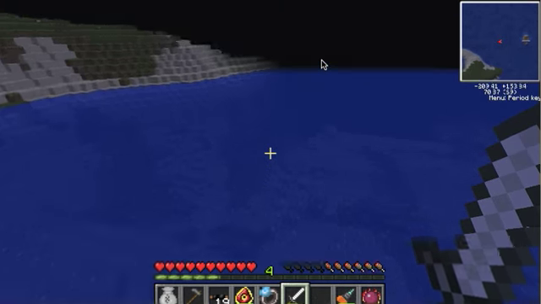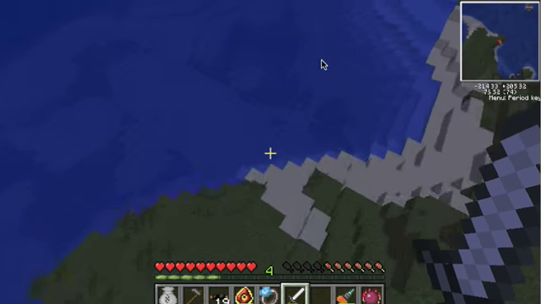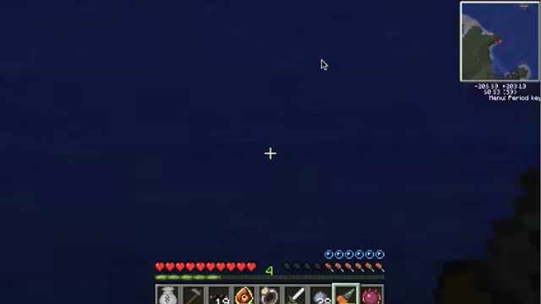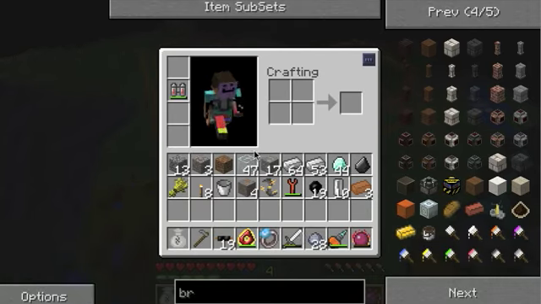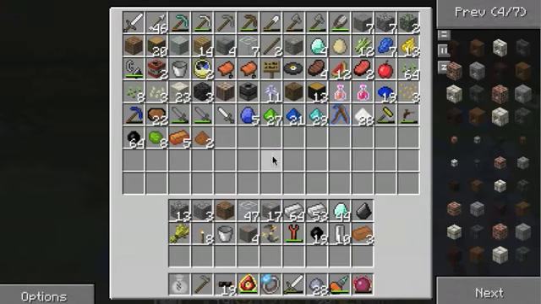Let's see here. Any clay? I can't really tell if there's clay down there or not. Is that clay? No. Wait, is that clay? Yeah, that is clay. Okay, that's good enough. Any food on me? And down.